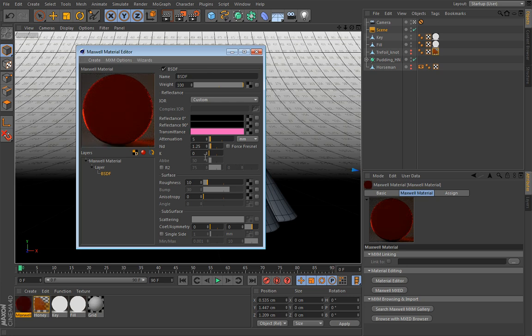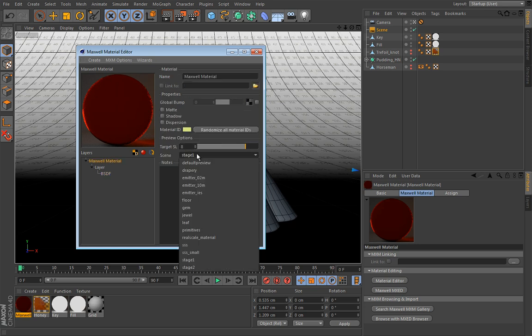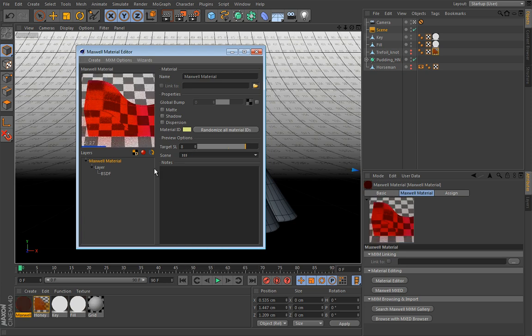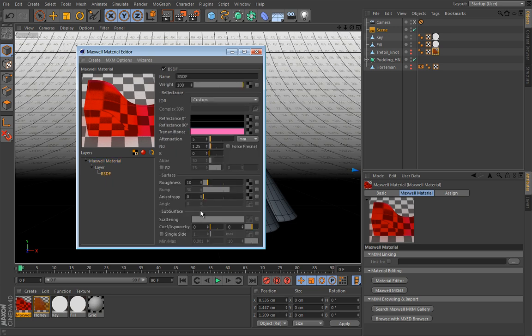And since I will be increasing this coefficient, the preview render will become slower. So I will choose this preview, which is designed for SSS materials to render faster. So let's first introduce some scattering, and in pudding, because I want it to be a bit more dense, I will have to increase this number to something higher.